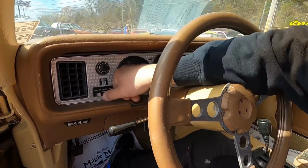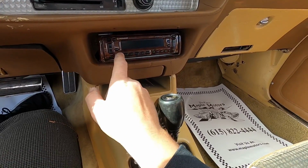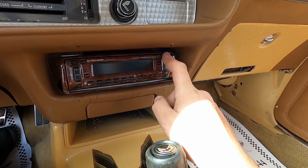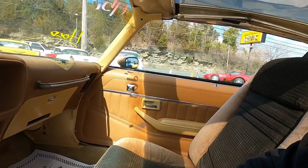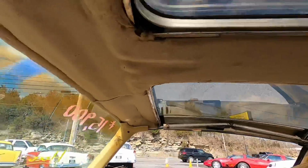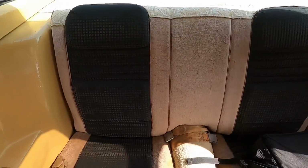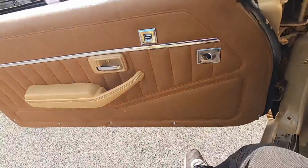Wipers, do they work? Nothing so far. We're gonna say the wipers need work. Radio, does it work? I think the power button's broke on it. Let's try this. Not cutting on. Windows? Looks like we got some aftermarket T-tops here. Headliner needs to be redone. They got some kind of fabric on the package tray there. Checking out the back seat. The carpet. Let's go ahead and hit the road and we'll see how this thing runs and drives.